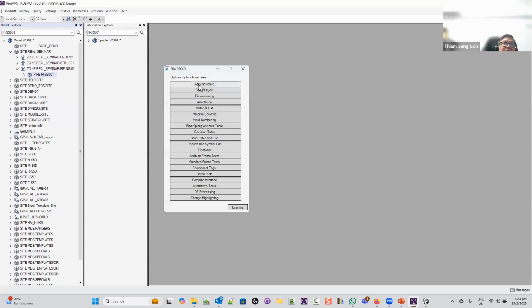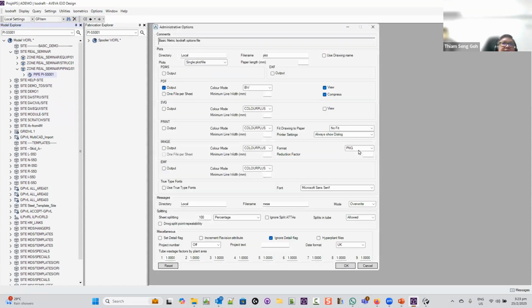And the first thing that you can go to is the administration. So this is the output where you can output it to PDF, you can output to DXF, you can output to anything that you like. So for this case, we are output to PDF. And if you do not want to, you can output to the traditional PDMS output. All right. Okay, so this is one of the things that you can set up. And if you want to make the isometric searchable, you will have to use true type fonts. Then you can't select PDMS output, you have to select the other output.